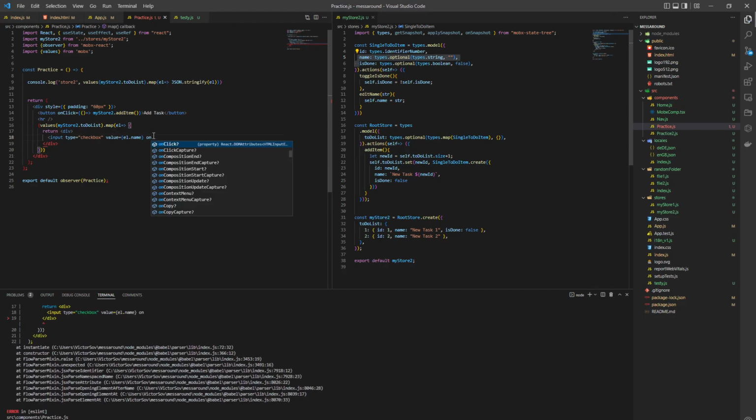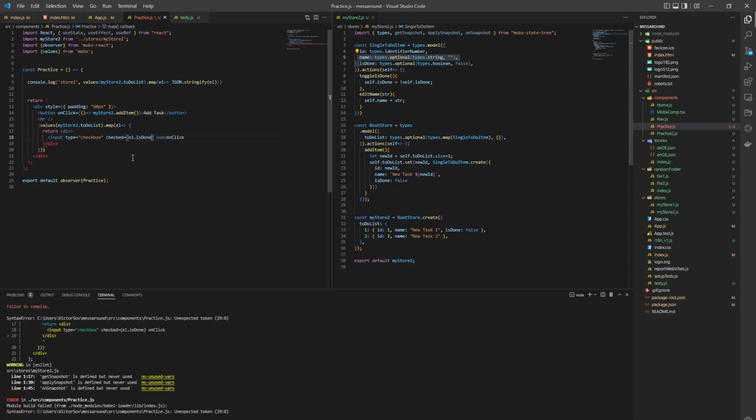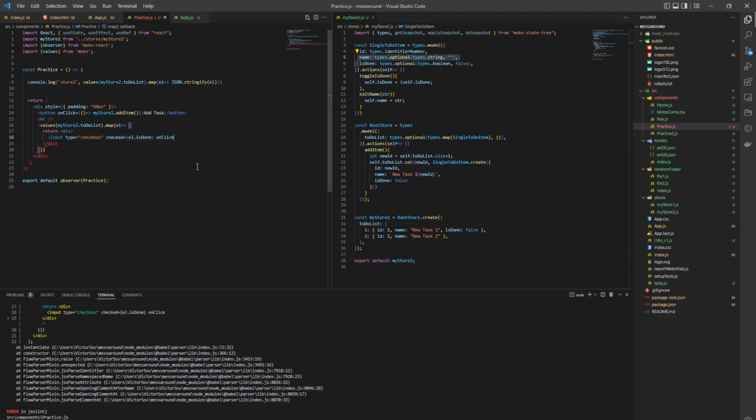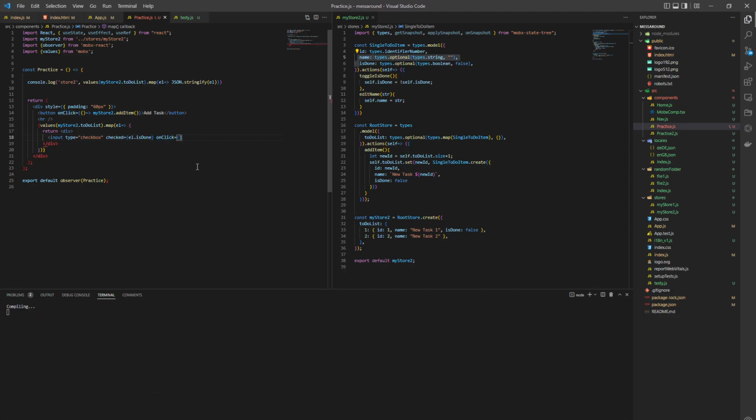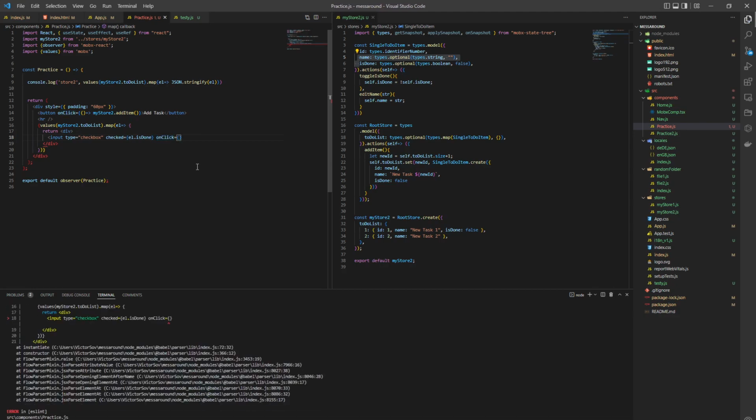And then on click, oh, it's not value, it's checked. Checked, because it's a checkbox, right? So element is going to be is done, because we need boolean. So is done by default is going to be false, right? And now we need to reference the method. So the way to reference is element toggle is done.